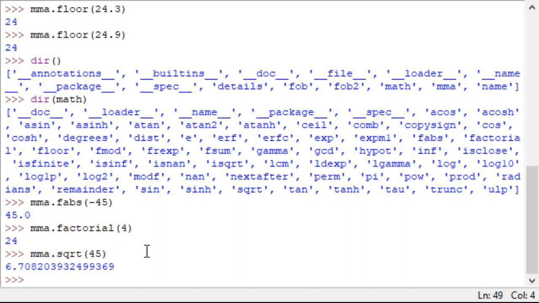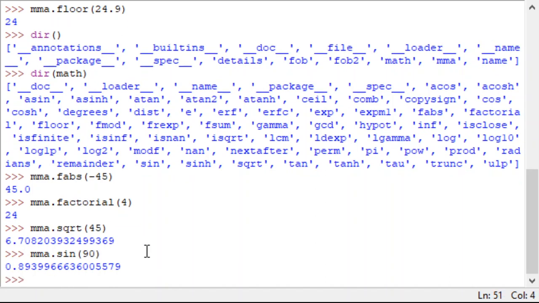Let me quickly talk about math.sin. If you want to do sine 90 this way, I would not advise it, because sine 90 is not 0.9 whatever. What this function takes in is radians.